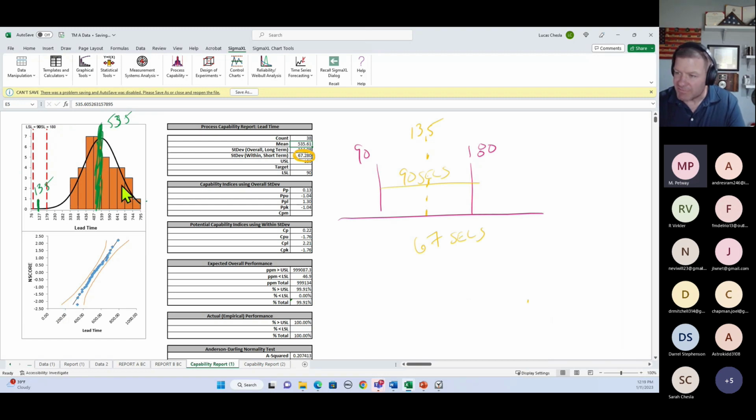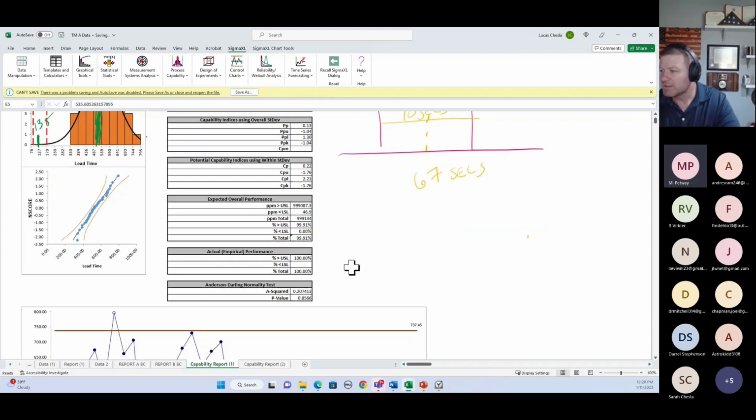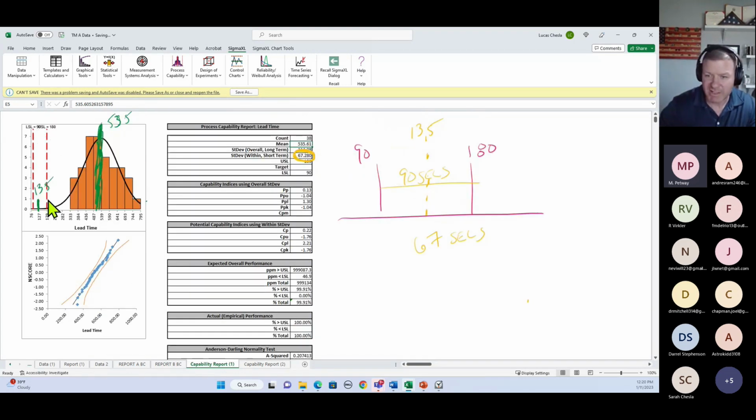So if we look at this data, if you notice, Sigma XL or Minitab or whatever software you're going to use actually draws that line for you, like the shape. Do we have a bell? Does it look like a bell shape, roughly speaking? Yeah, okay. I would say visually it looks like it's a bell shape, right? Pretty dang close. So when we're talking about a shape and you say, well, why does shape matter? Shape matters because if we have normal data or non-normal data, the calculations that the computer does with it later are different. It's doing visual right now, and then we'll go back to that piece.